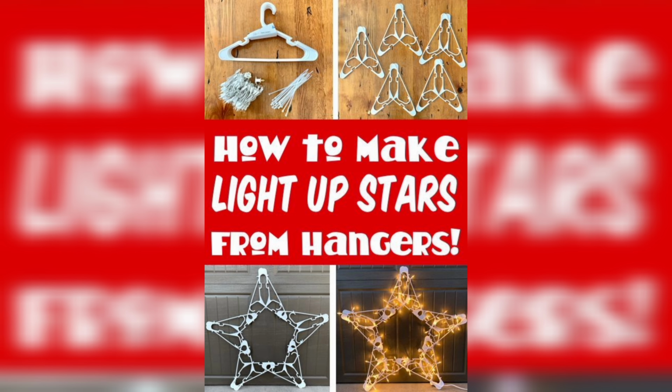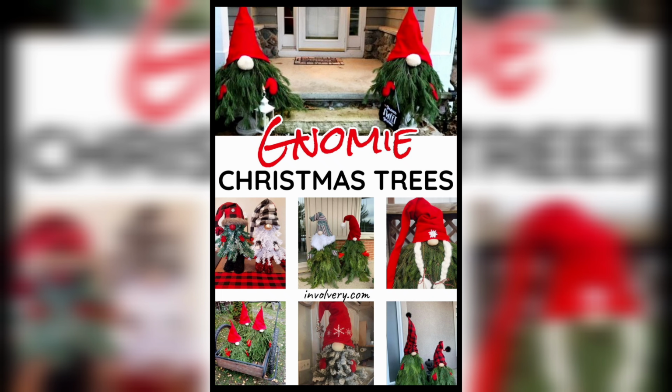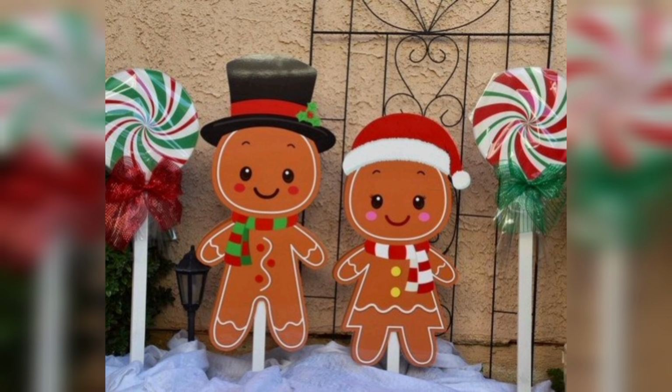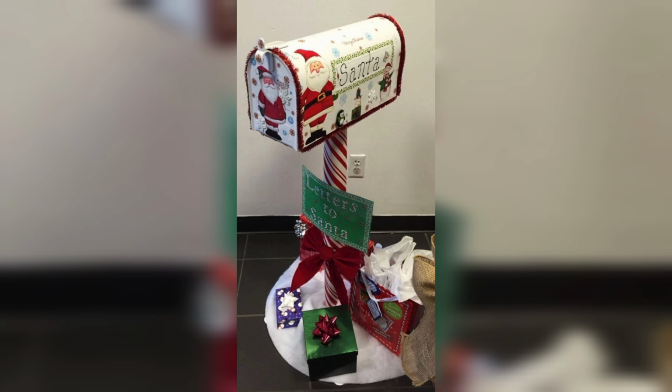4. Snowy terracotta pot snowmen. Repurpose terracotta pots to make adorable snowmen for your outdoor decor. Stack 3 different sized pots on top of each other, securing them with waterproof adhesive. Paint the pots white and add eyes, a carrot nose, and a smile using acrylic paint. Use a scarf, buttons, and twigs for arms to complete the snowman look. Place these cheerful snowmen near your entrance to welcome guests.